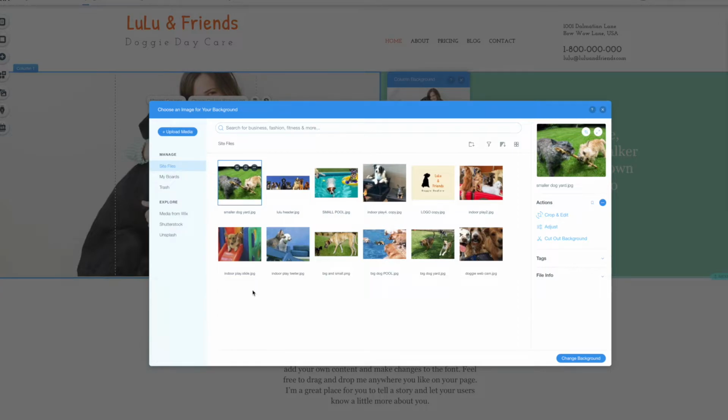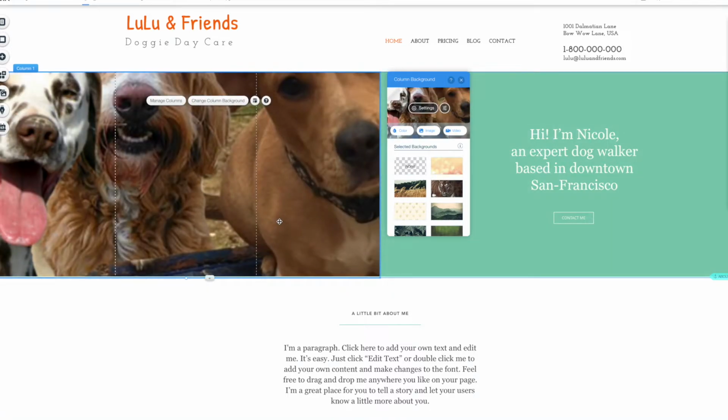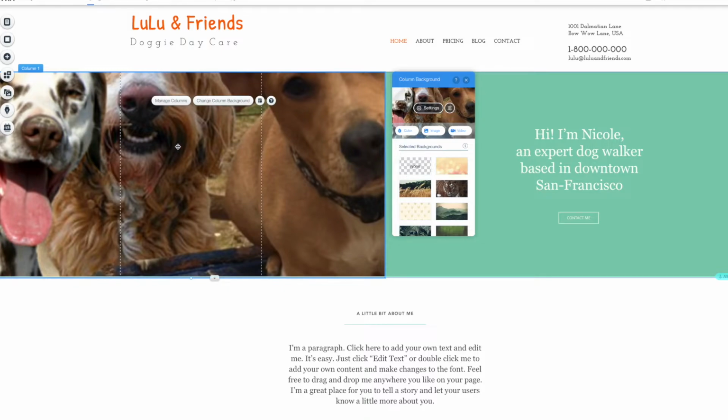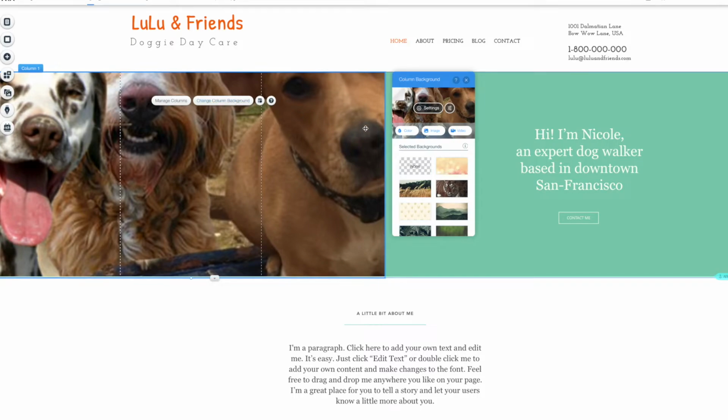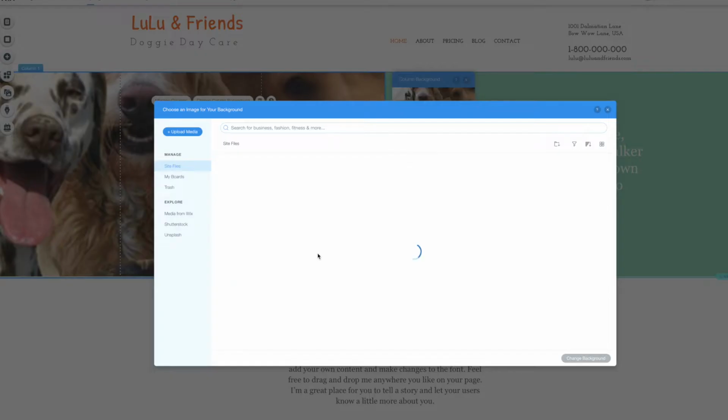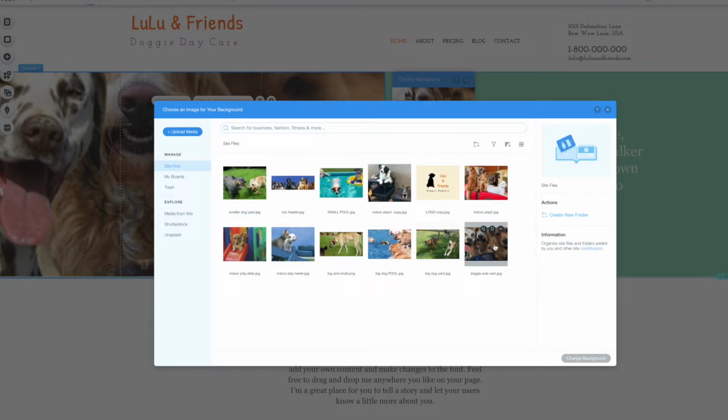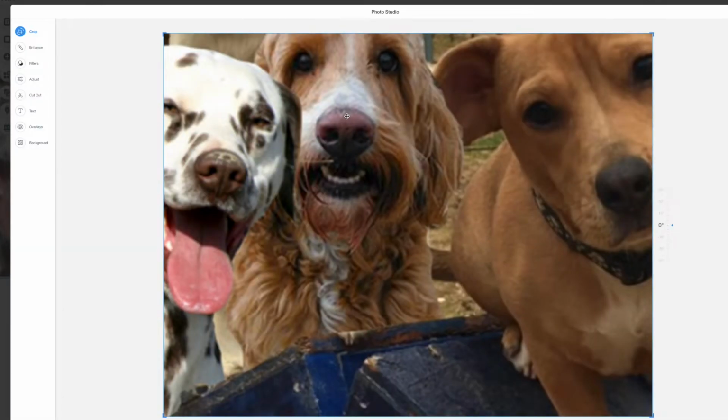So what I want to add on this page, not Jake and Sally, but the dog cam. That's what I want to add. So there we go. Now looking at it, it's a little bit too big, so I'm going to change it. I'm going to go to image, and then I'm going to take my dog cam, and then I'm going to crop and edit it. So I want the eyes to be seen.